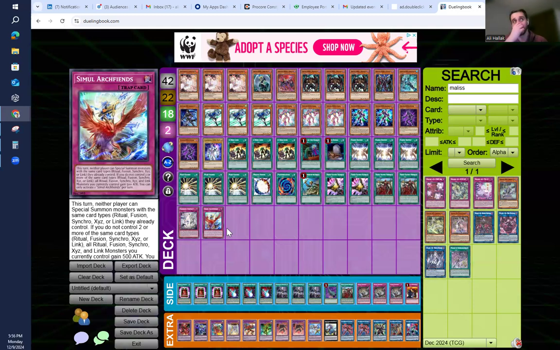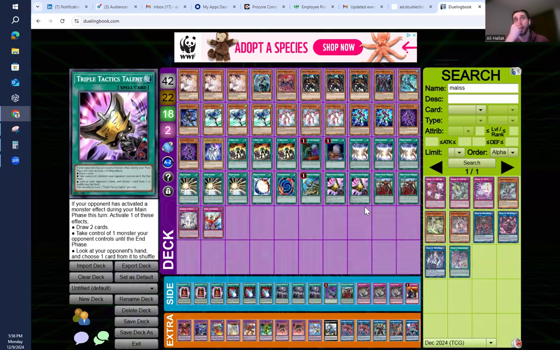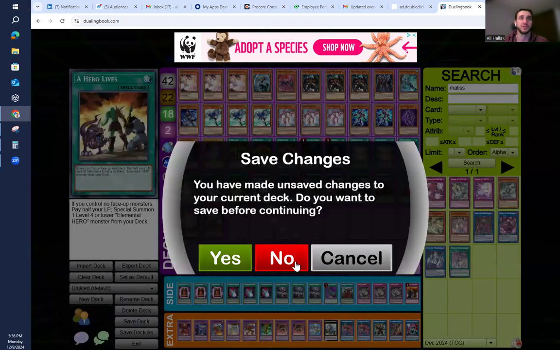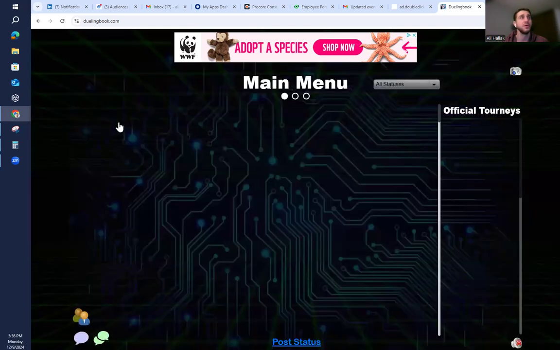So what's going to happen is with Simul, you're getting so much value in cutting off a lot of these main engines that have been running rampant in the format. So yeah, this is what it looks like going first. We covered going second and going first for this deck. Awesome. Let's do Ryzeal now, then we'll get into the combo component of the video.